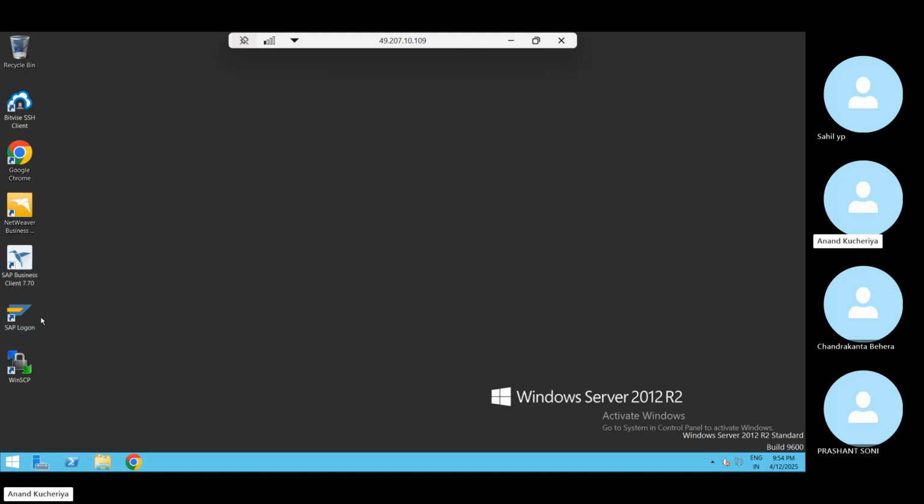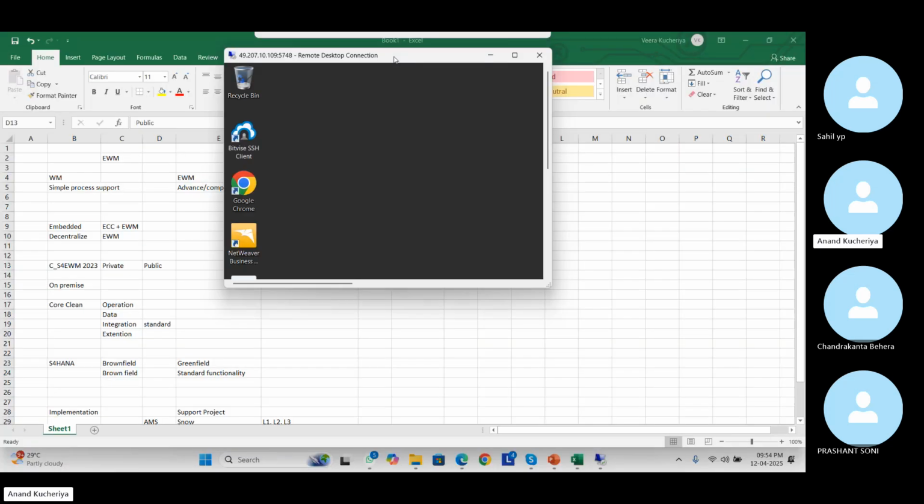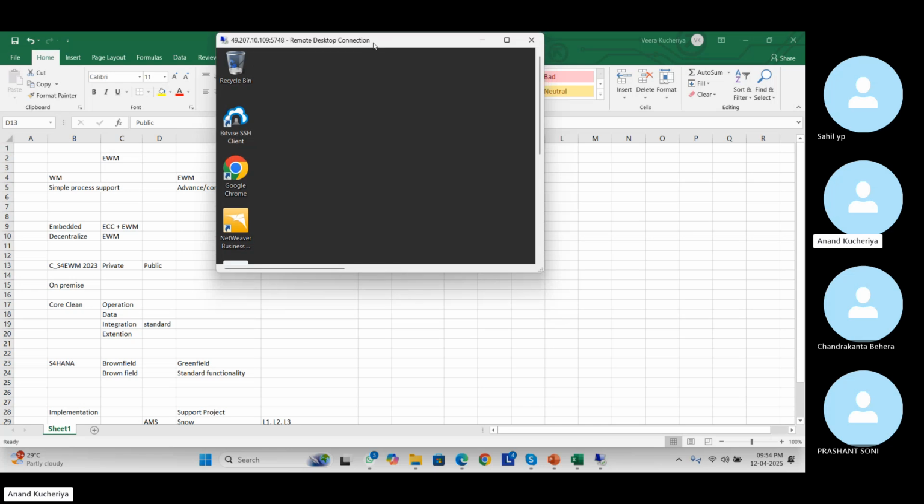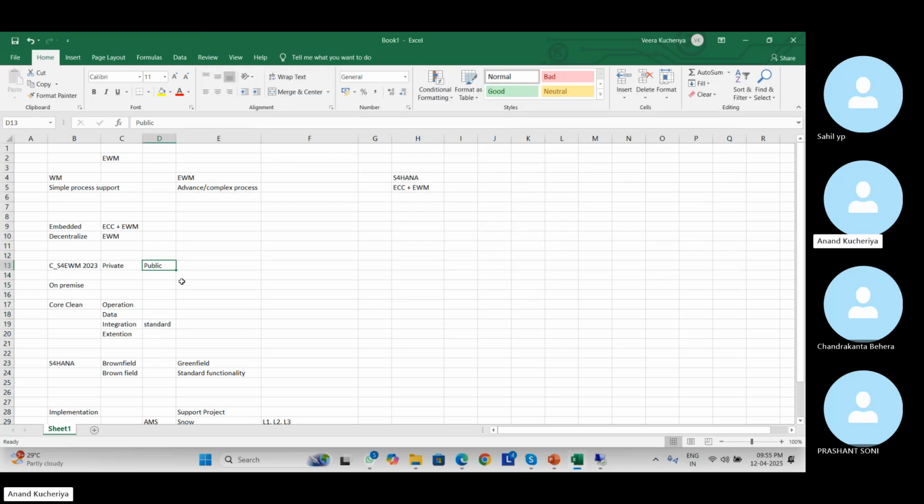For that they are suggesting to use this one, and we can still use SAP Logon as a part of the SAP S4 HANA on-premise solution. But when it comes to the private and public options, they will provide some space on their infrastructure and you will connect via web browser.